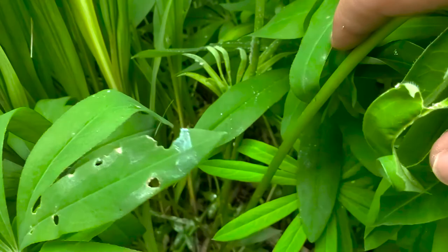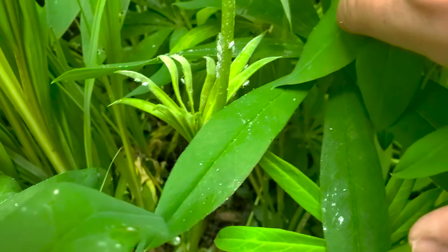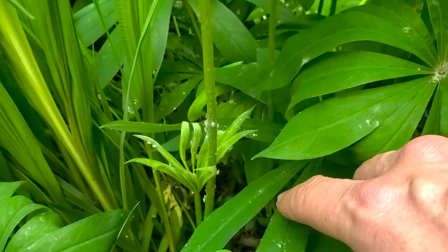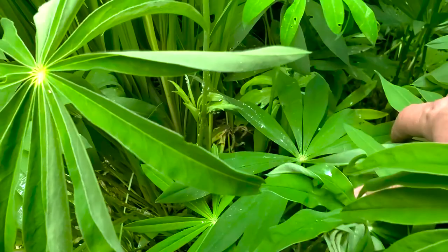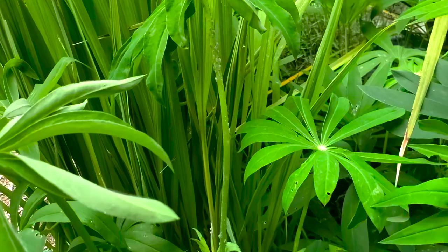There's a whole bunch of them in there. You can see these guys moving around right here — they've been found. Look on the stem too. Those guys right there are aphids. They come in different stages and these guys are pretty good size. So we need to spray all these and we're going to use our DIY spray on them. Allison can get in here and really spray them. This part always makes me feel kind of bad, like I'm taking away their life, but it's either them or the plants at this point. The problem with aphids is they reproduce really fast and they can take over a whole area in days.